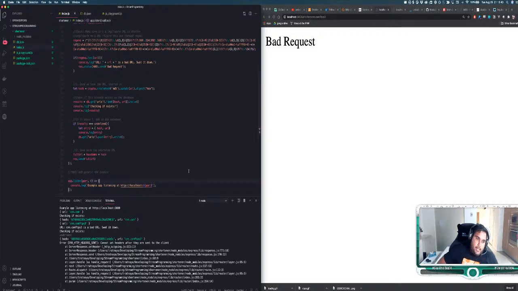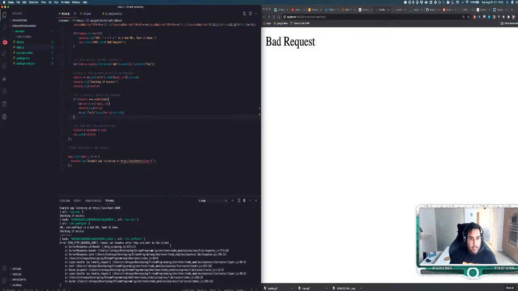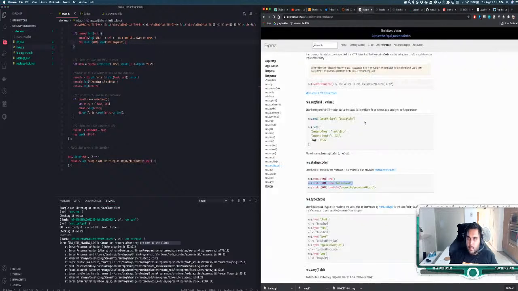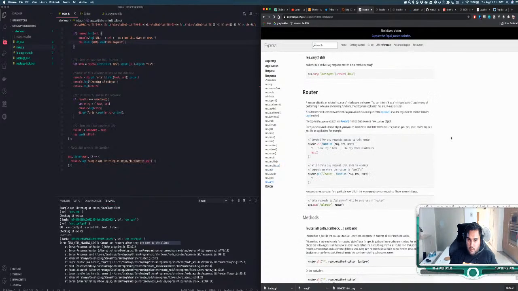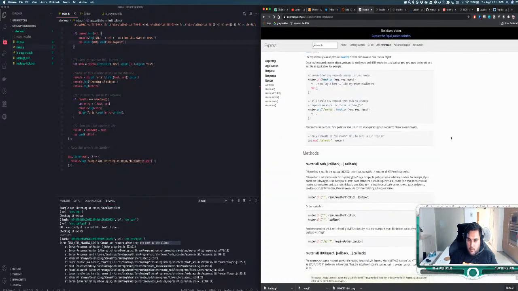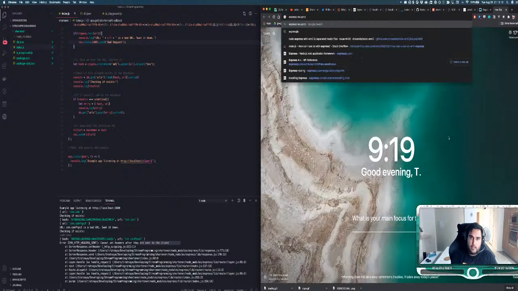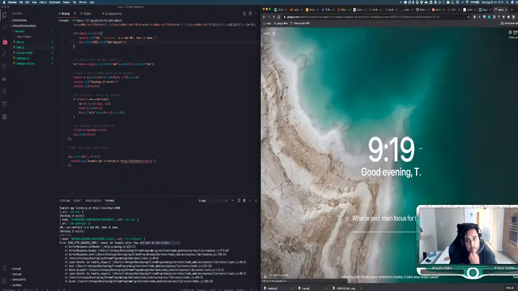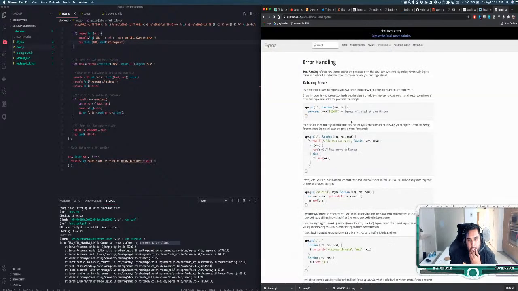Right, because Node's async, and that's because of that. I'm not going to see that console log before it actually goes out. Okay, that's less than ideal. Well, this complaint, cannot set headers after they are sent to the client, is because of this. How do I set this and then get out? Express res send error next. Pretty sure it's res.next. Like, I feel like that's what it was.